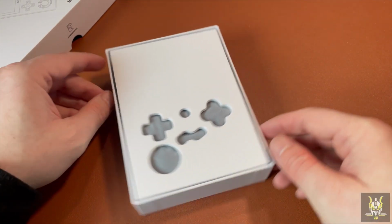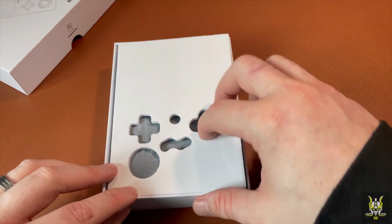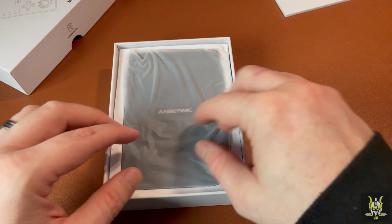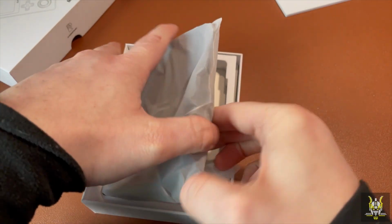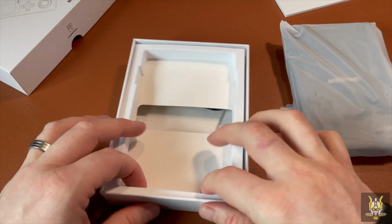So it's packaged quite well, nothing fantastic, nothing fancy, but it has got this protective foam in there just to keep it sort of safe in transit. Then we have the device itself. So let's try and get that out. We'll have a look at that in a second. Let's have a look at what else is in the box.